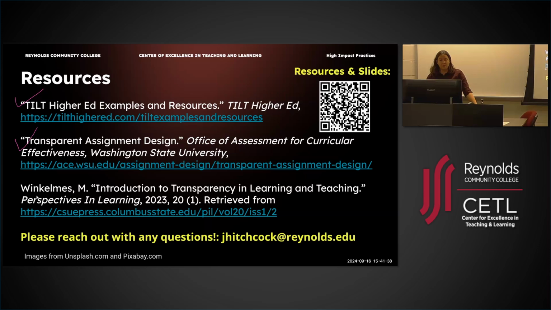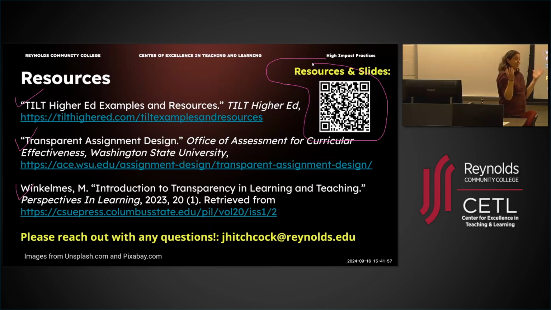There's also an article here, and if you go to the resources or this QR code, not only can you find these slides, but there's also some examples, templates, and a page of research. So if you're a type of person who's interested in looking at the studies and the research that shows the benefits of TILT, I've also gathered various articles about that.